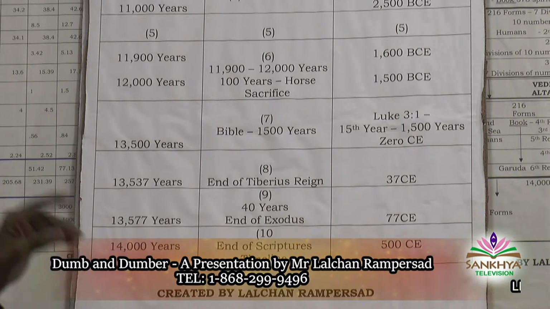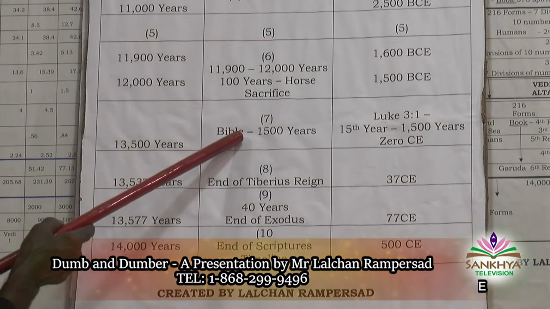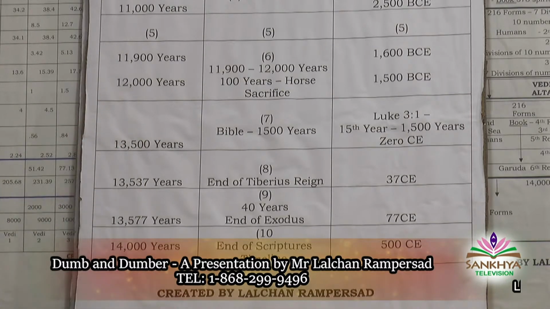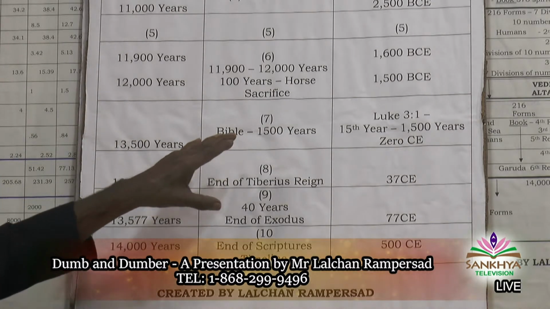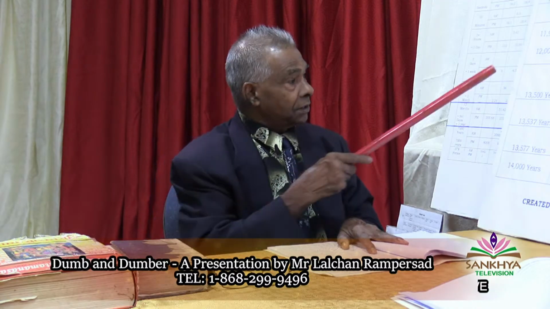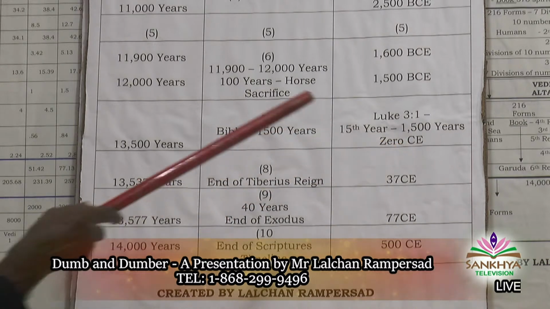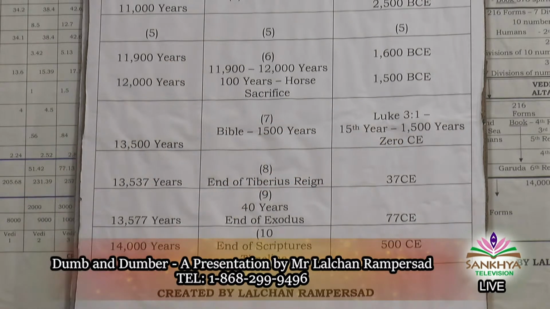Luke 3:1 states the 15th year. Now the 15th year, this is where Max Muller got it. The 1500 years to 13,500, meaning use a ratio of 100 to 1. And this 100 to 1, you will get it in Genesis 26:12. A year equals 100 years, right? Now time 13,500 years. This is the 0 CE calendar. This is where the CE calendar began.